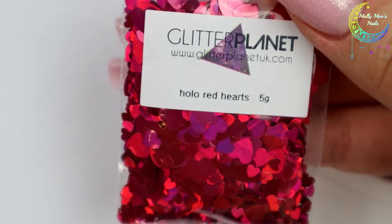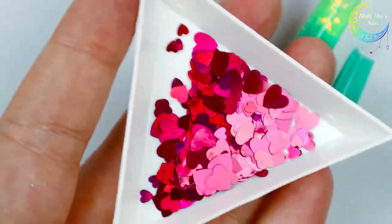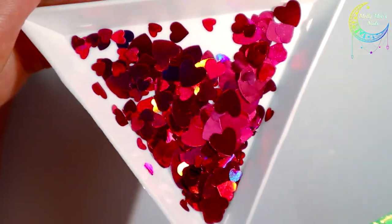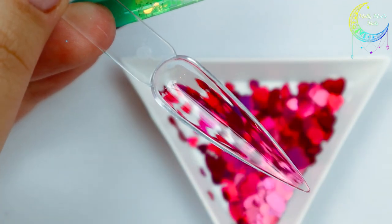After that we have Hollow Red Hearts. So it's a collection of different sized red hollow hearts, which is absolutely adorable. It's perfect for Valentine's Day or not. You can just put them on your nails even if it's not Valentine's Day. You can wear whatever you want whenever you want. So you can wear them tomorrow if you want. You can even wear them on Christmas.